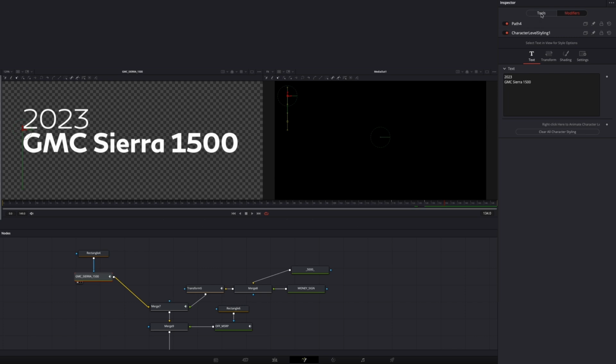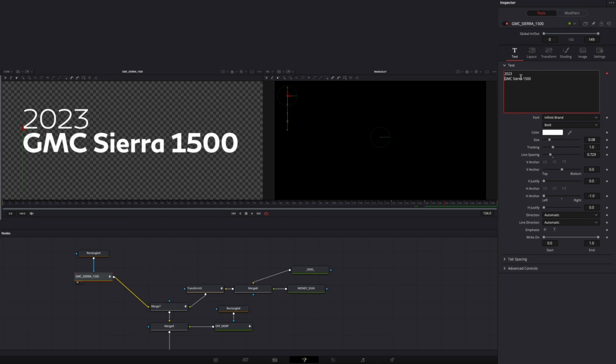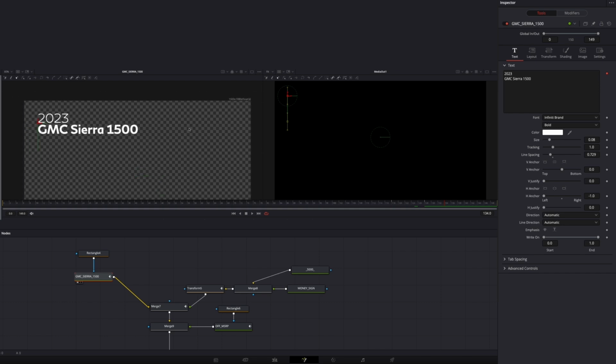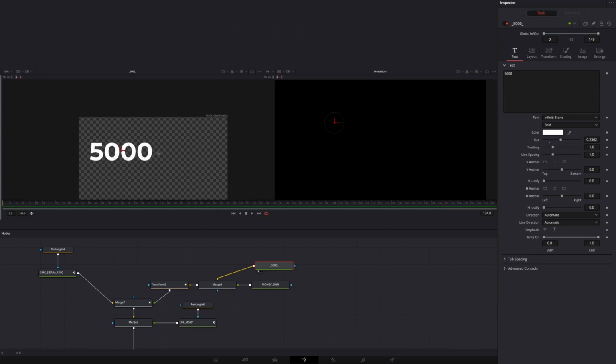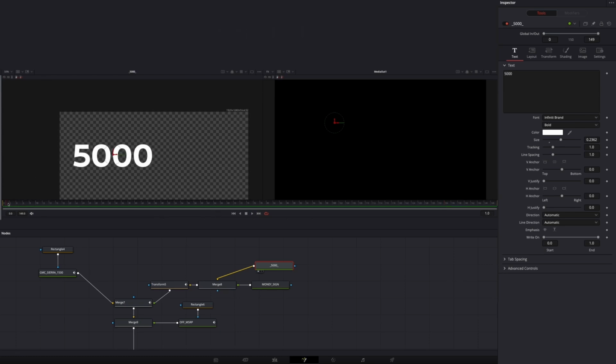And then the color is obviously white. And I also made sure that the 2023 would be on top of the GMC Sierra 1500, just so that I could have more room on the other side of the frame, because otherwise, if I were to have it be one line, not two lines, it would just cover more, and I didn't like how it looked, basically. So I made it two lines instead of one. It's just my technique or my go-to look for keys like this. Keys meaning text. If I say keys, it means text. I'm very used to saying that word because it's our term for this type of editing.